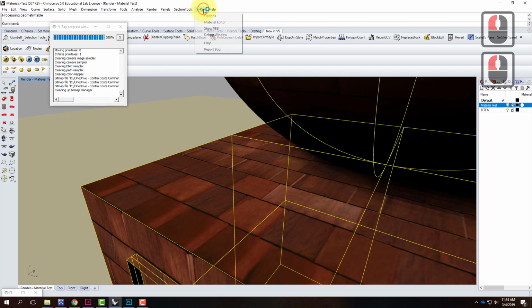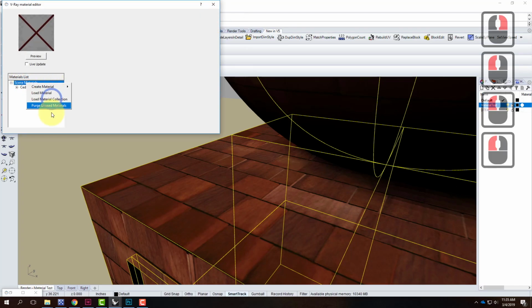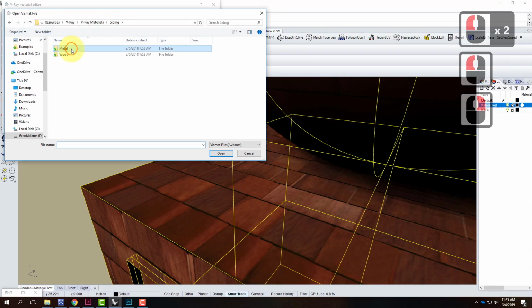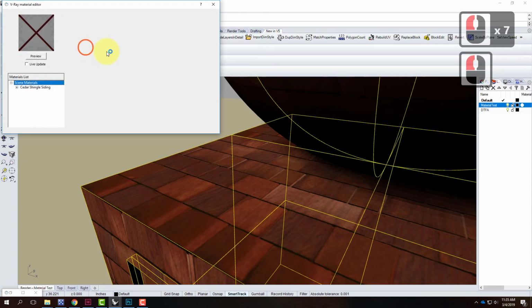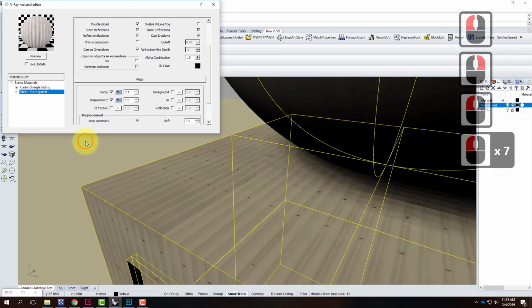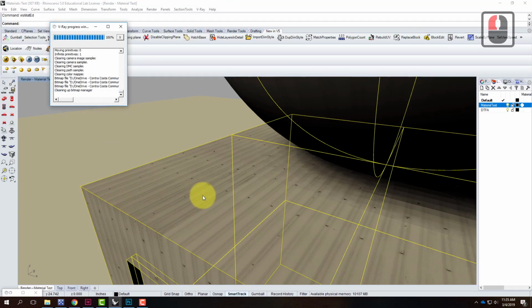Once again, I'm going to go into VRay and then go to my material editor. I'm going to load up that steel corrugated. Let me apply it to my selection. There it is. I've applied it here, but again, it's only showing me the preview image, so I'm not actually seeing any of that displacement. Let's look at the material itself.